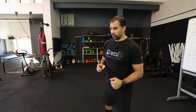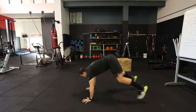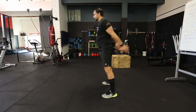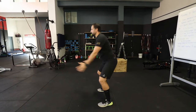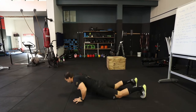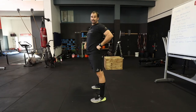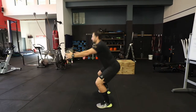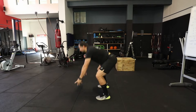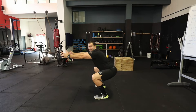Last one is air squats to burpees. From there, it's an air squat, burpee, air squat, burpee, air squat, burpee, air squat. And we're doing 100 of those. Yay! How much fun is that? You can also do the air squat with a kickback. So air squat, kickback, air squat, kickback. It's fun as well.